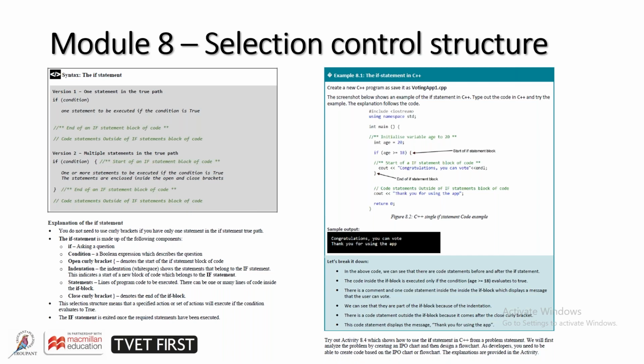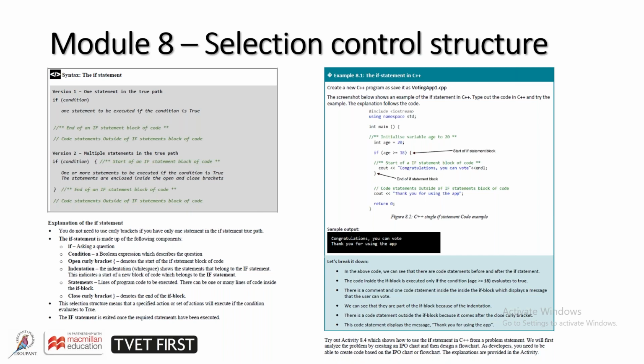So how is selection control structures covered in C++? Look at the if statement. We always start out with the syntax: what are the rules for following the language? Remember, in C++ the rules are very different. We have curly braces to show your blocks, open curly bracket, close curly bracket, whereas in Python you use indentation. This is unpacked in the syntax.